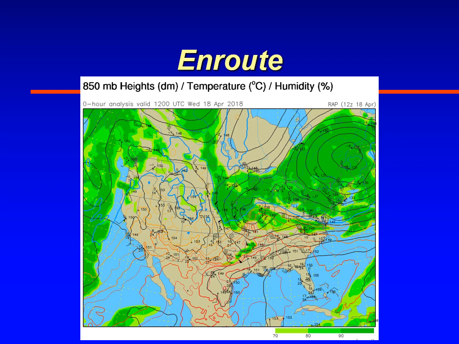This is an 850 millibar chart for that particular day. It shows you a wide swath of clouds at 5,000 feet, looking at where the relative humidity is greater than 90%. Over the Alexandria area, it looks like you've got maybe only about 80% or 70%, but definitely in southern Minnesota and across northern Iowa at 5,000 feet, you more than likely have clouds because the relative humidity is greater than 90%.